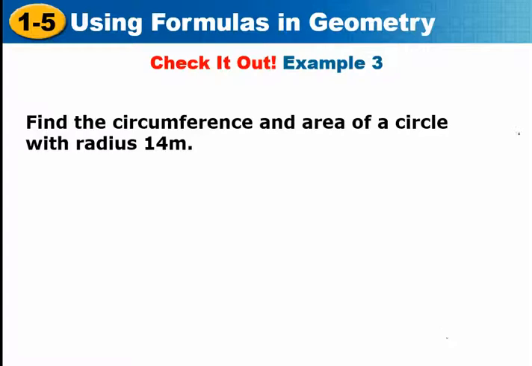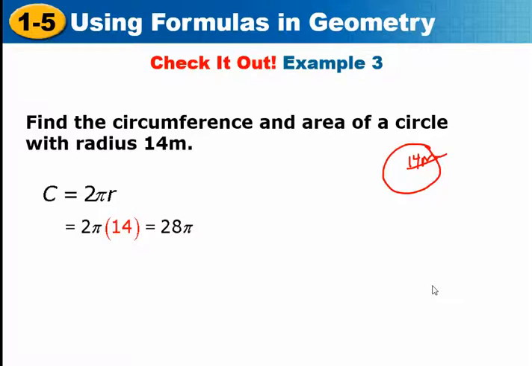Here's another one. This time, the radius is 14 meters. So the circumference is 2 pi r. So 2 times pi times 14 is 28 pi. That's our exact answer if they ever ask for it. But they ask us to round in our last one, so we'll do that again, and we get 88.0. Now that might look funny, but we know that if we write the point 0 that we have actually rounded it to the nearest tenth as they ask us to.